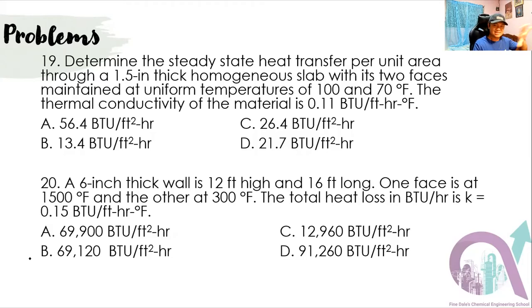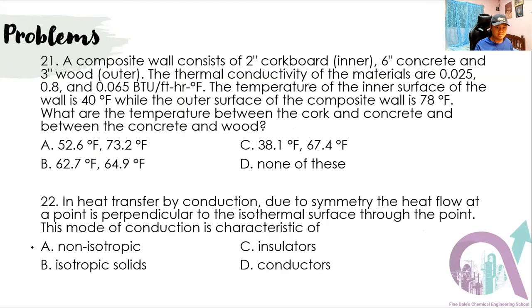The numbers earlier, right? You can see the answer is 26.4, and then answer the same letter 20, a number 20. Same procedure, right? Same procedure. You will get one. Meaning, the other one, the equivalent A. A is 12 times 16. So that you will get the A. And just use the equation that I showed you earlier. Let's do letter B.